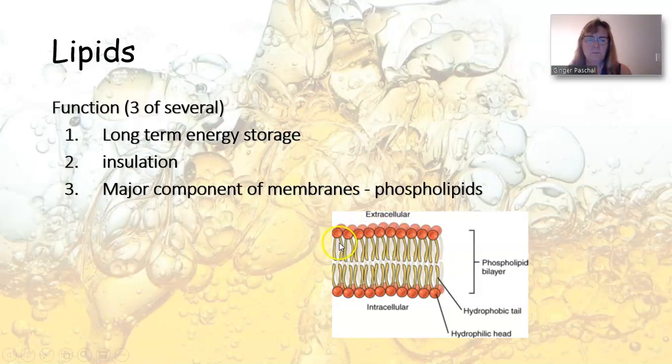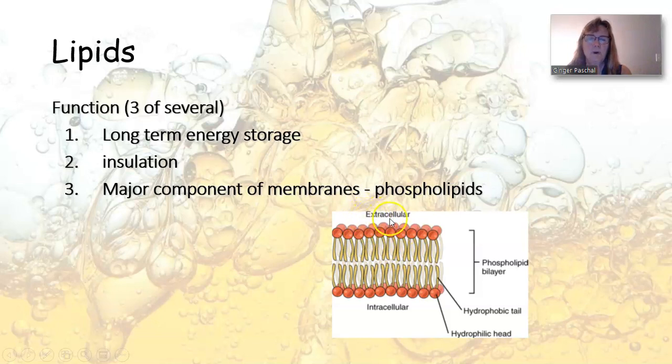So as you can see in this picture here, we've got a whole bunch of phospholipids all lined up side by side, and here as well. And you can see they go back this way, and they would go on and on and on back into these spaces. What they do is, this is part of a cell membrane, and this is called a phospholipid bilayer because it's 2 layers of phospholipids with the hydrophobic tails pointed toward each other.